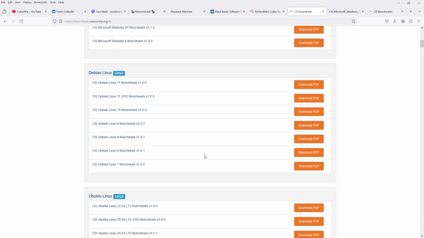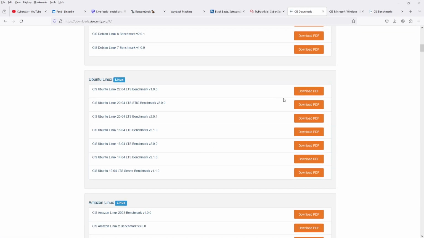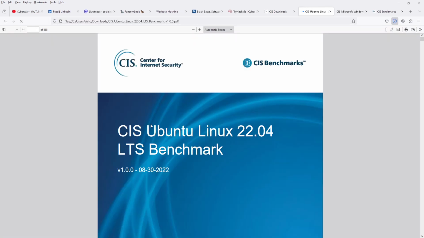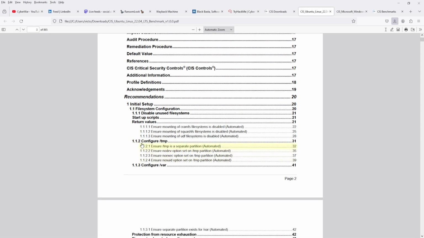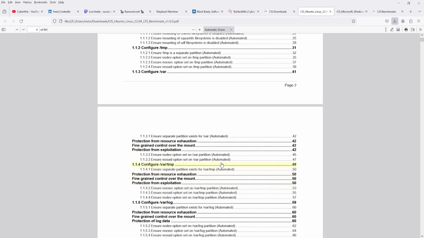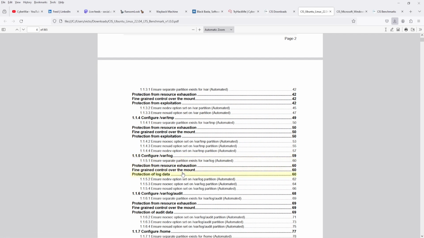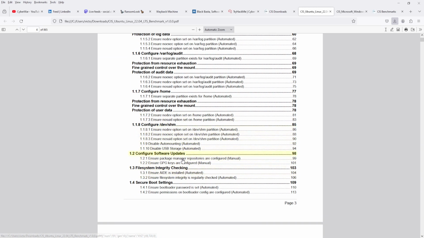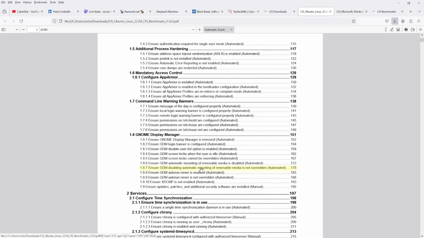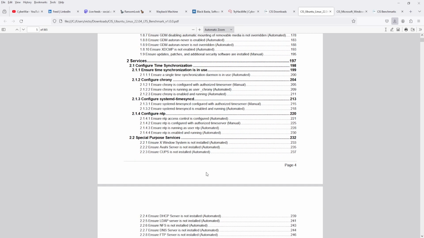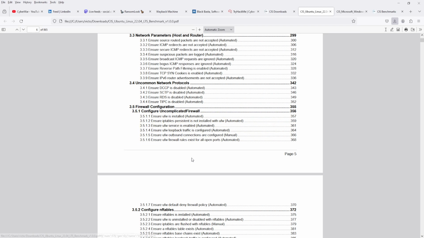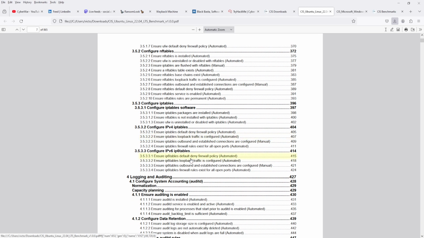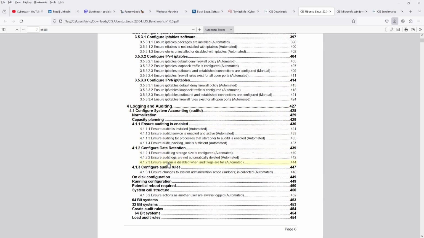Alright, let's go to Ubuntu. Last one. 865 pages. Awesome. And you have configurations for everything. It's incredible what you get from this document, like firewall configuration, the logging, everything.